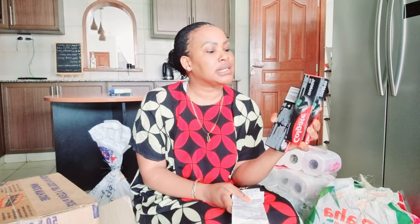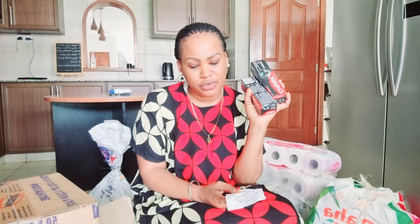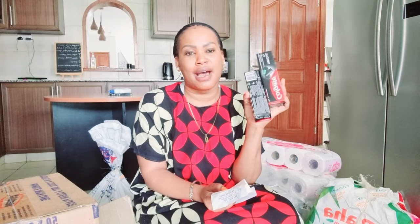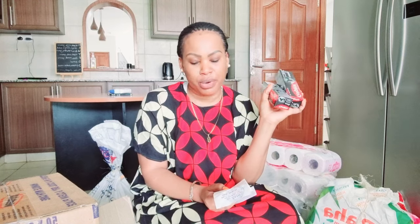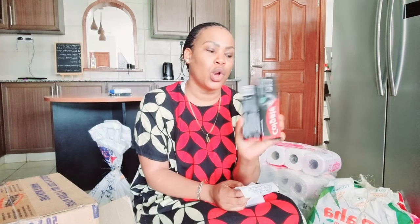Next we have Quality charcoal. This is what we use in our family for the whole house. I got it from the wholesale — I think it usually only comes in one size; I've never seen a smaller size. I usually get it from the supermarket, but when I found it here I felt it saved me a trip. It costs 260 shillings, and two pieces is 520 shillings.